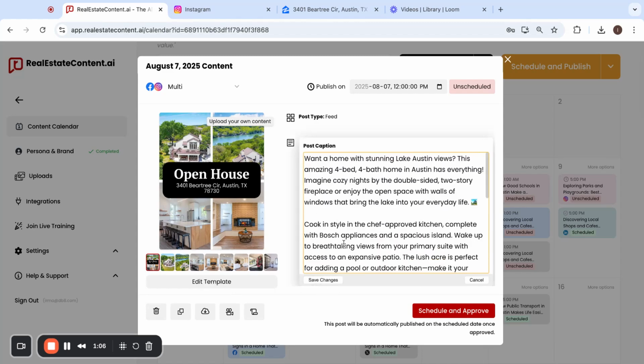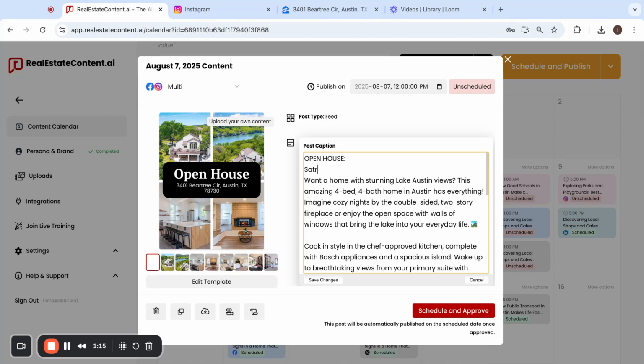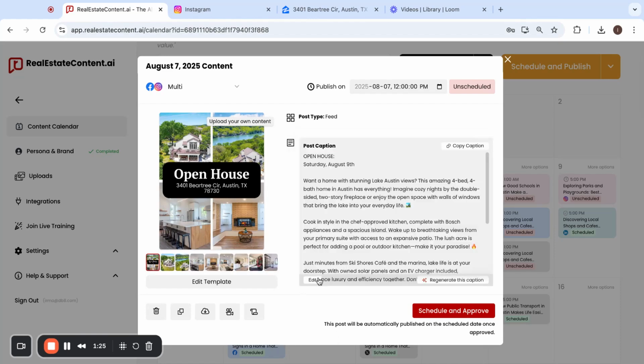So maybe you want to add your open house details just right up here to the top. You can click into edit, add your open house details just right here. Awesome. Click save. You can just double check it, make sure we've chosen Facebook and Instagram for the platforms, for an example, but let's say we also want to add LinkedIn. We can go ahead and select those platforms just right here on the left-hand side. Triple check to make sure your posting time is right.